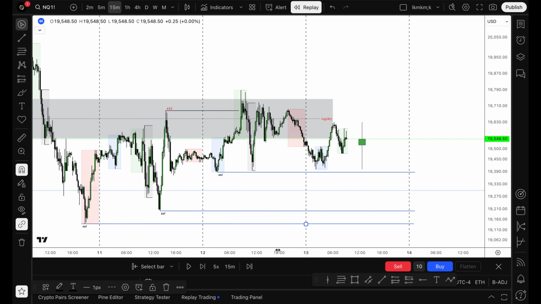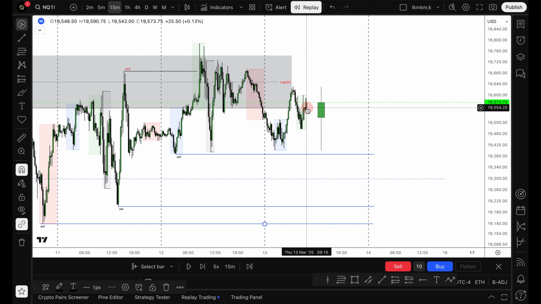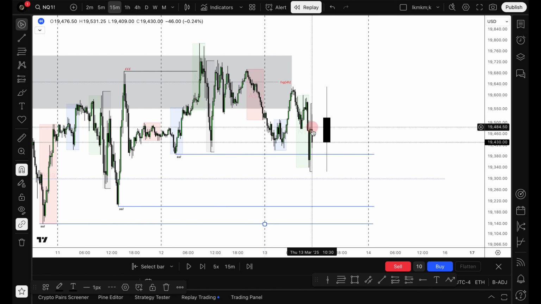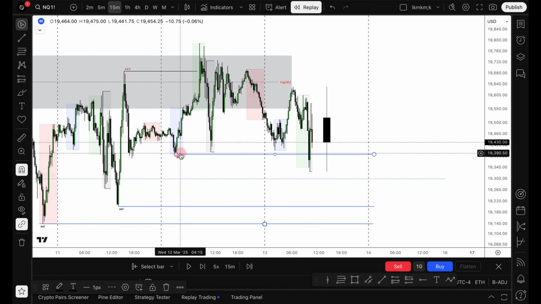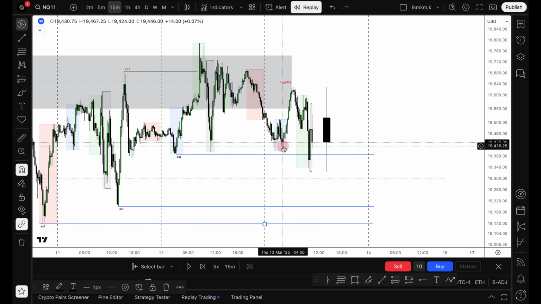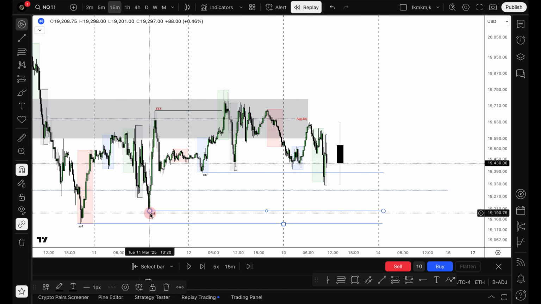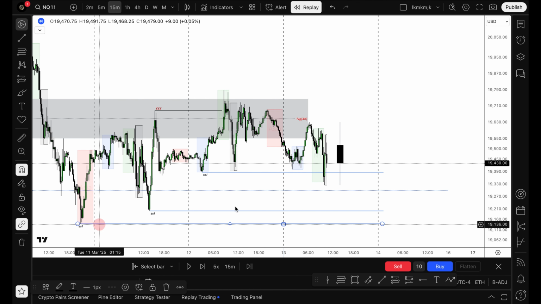We move lower. Got the New York session. There was a huge displacement here. So I would want to see price displace through this area here before I look to entertain anything, which we got. Then I would look to enter my sell positions to target. So Wednesday's lows already been taken. London session lows have already been taken. So I would look to target Tuesday's lows and then Monday's lows.